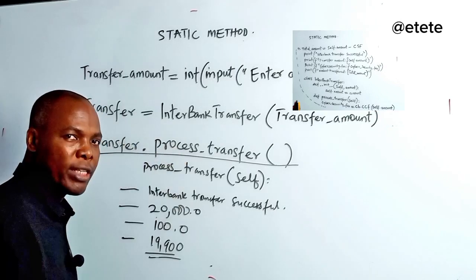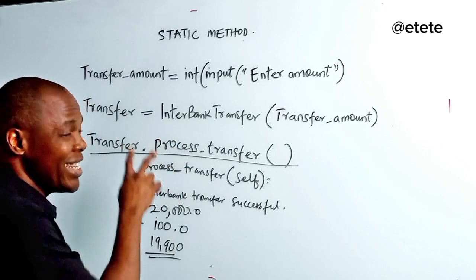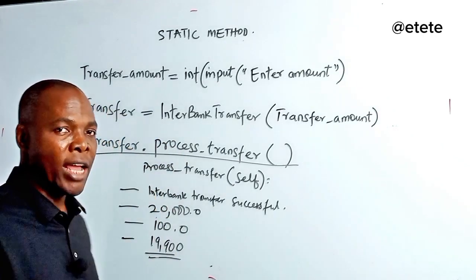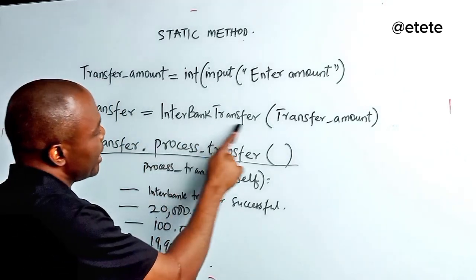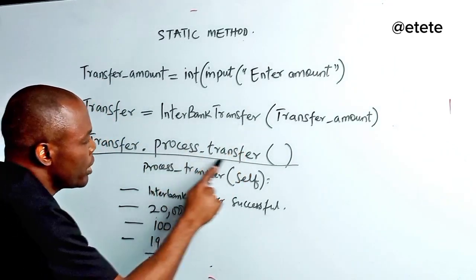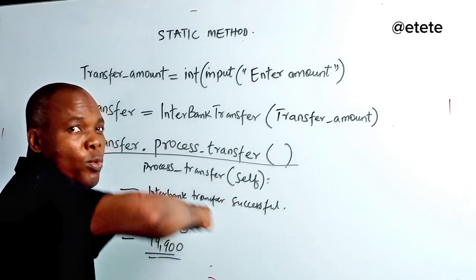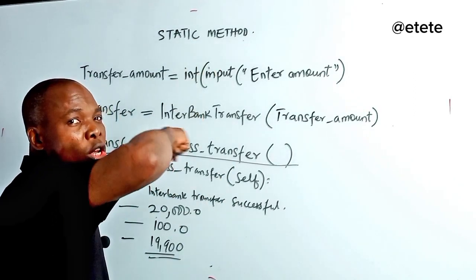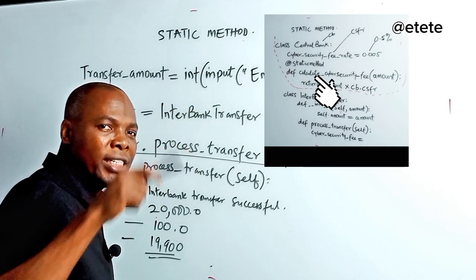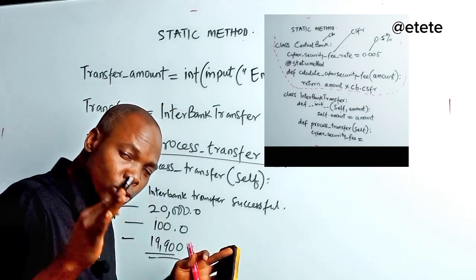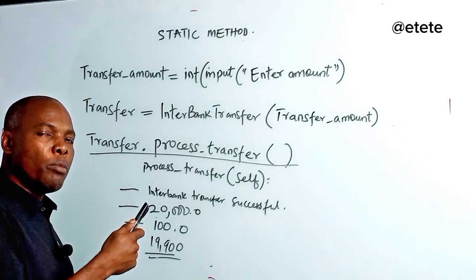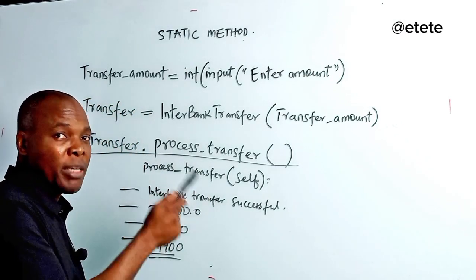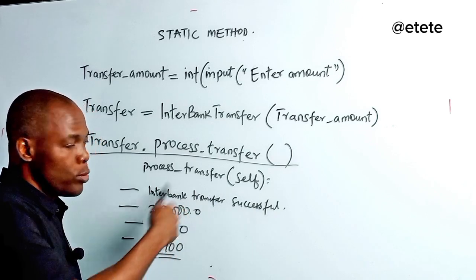So that is what I wanted to demonstrate to you in this class. Because looking at this class now, you can see that we are calling this class, but this process is calling another method inside the central bank class. So if you watch the two videos together, you'll be able to understand what we've done. I wanted to demonstrate how you practically use the static method to do this job.